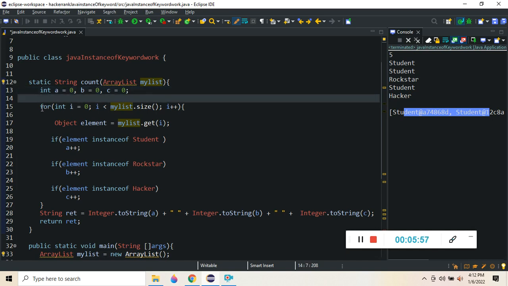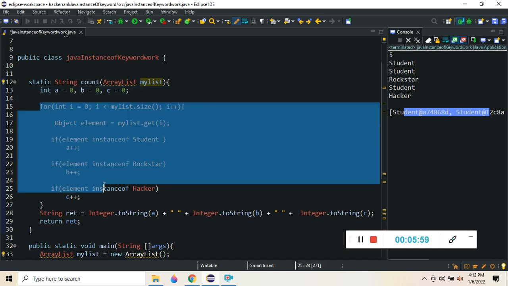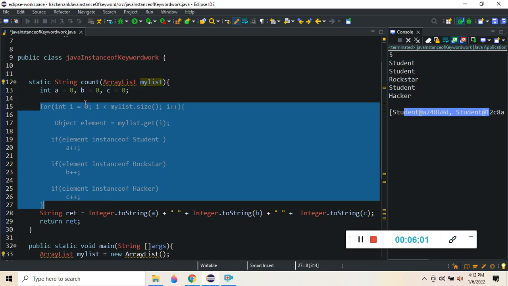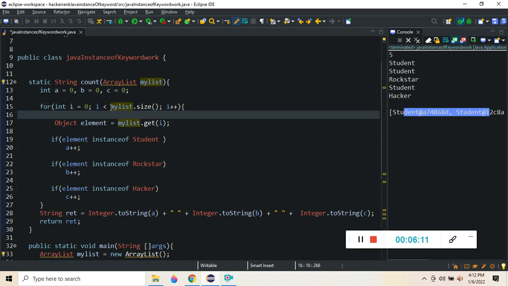Anyway, so then you create this for loop here, which goes through your list that you just sent up. So for int i equals 0, while i is less than myList.size, which is the size of myList that you just sent it.